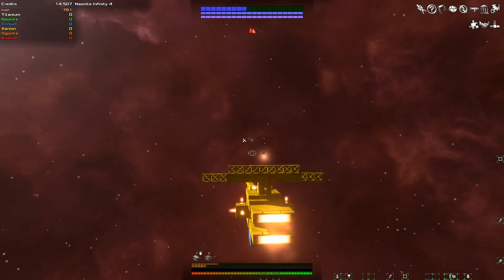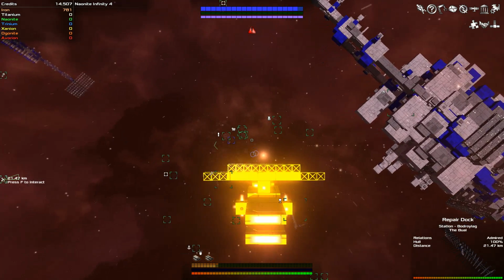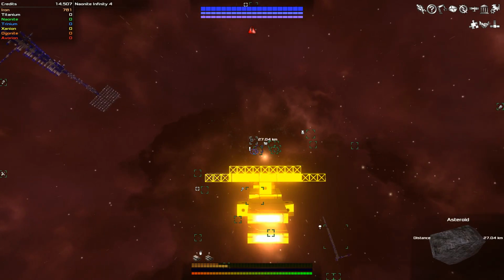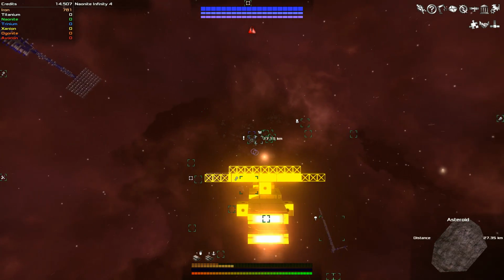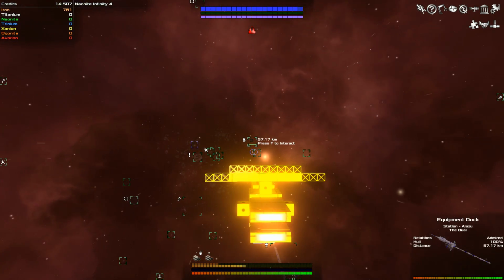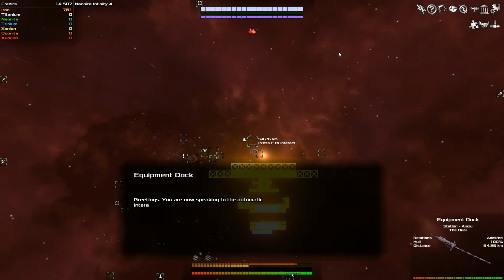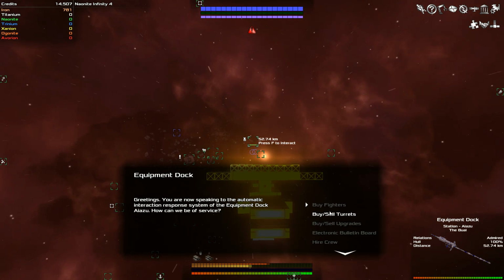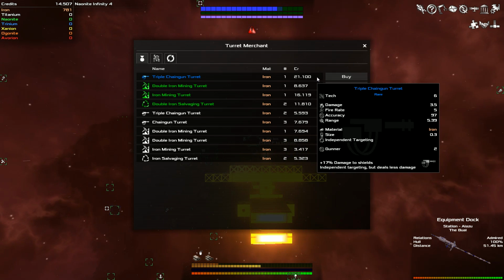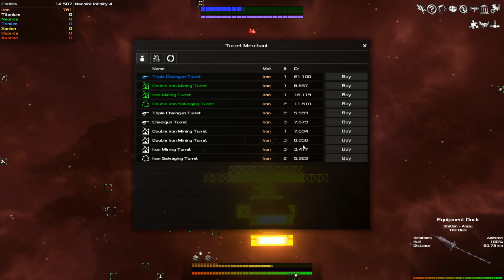What is this? Repair area? Repair dock? I wonder if they have... What is that? You see that cow? All sorts of stuff out here. What is that? Equipment dock. That's what we need. We need to buy some guns. We can interact from this far away. That's cool. Buy fighters, buy sell turrets. That's what we need. Triple chain turret. Chain gun turret. Those are pretty expensive.